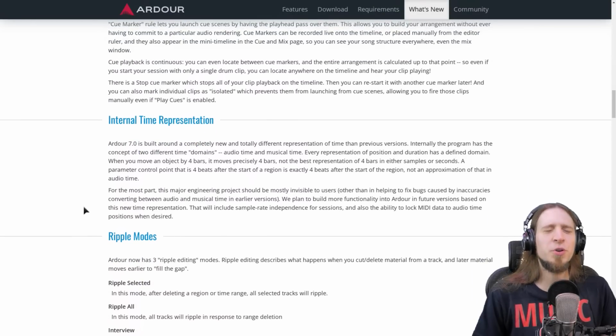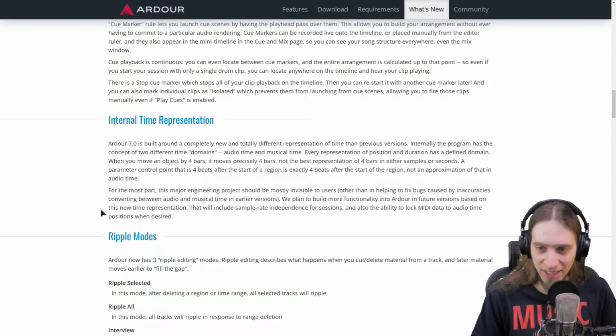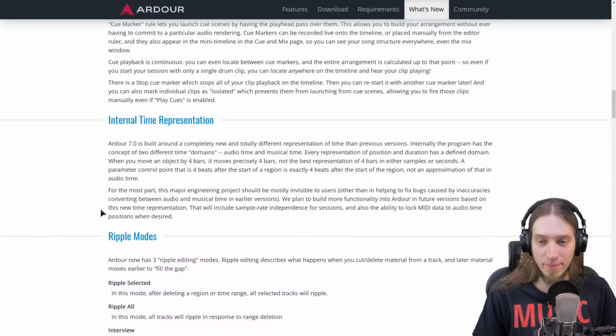A huge thing that I have been waiting for the most is internal time representation. I'm going to read it out for you. Ardour 7.0 is built around a completely new and totally different representation of time than previous versions. Internally, the program has the concept of two different time domains, audio time and musical time.